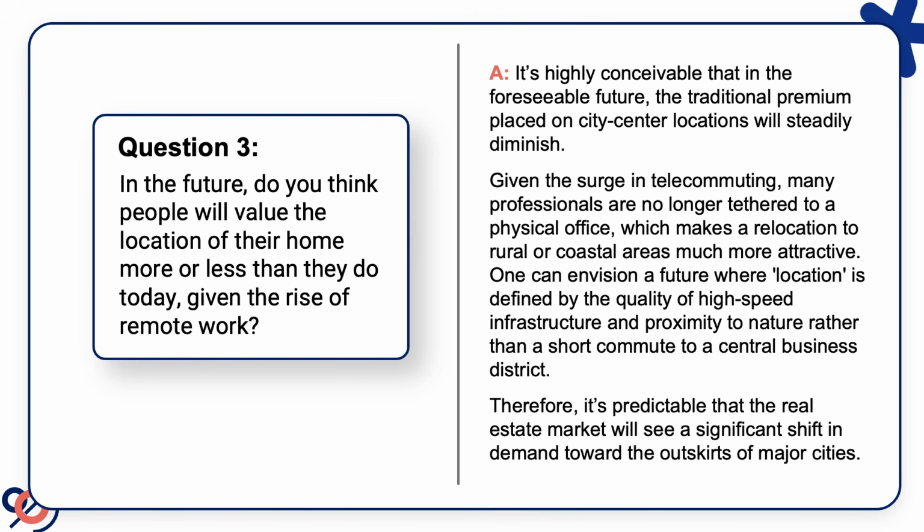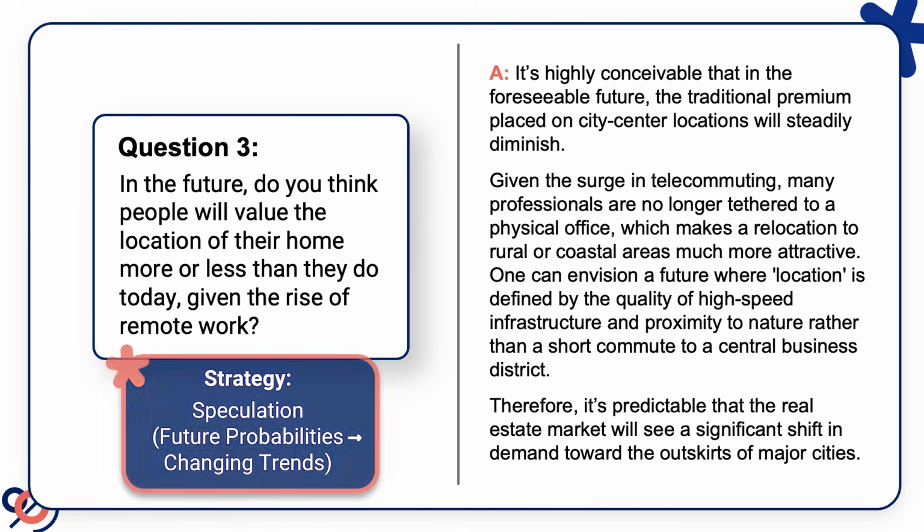Now let's look at question 3. In the future, do you think people will value the location of their home more or less than they do today, given the rise of remote work? The strategy to use here is speculation. A Band 9 response would be something like, it's highly conceivable that in the foreseeable future, the traditional premium placed on city center locations will steadily diminish.